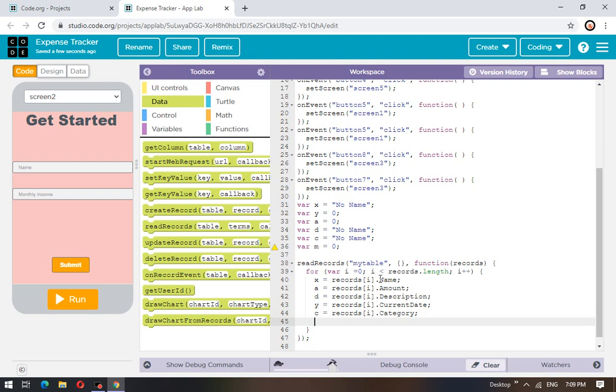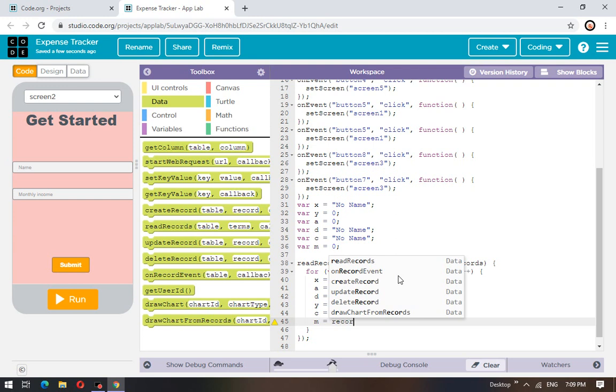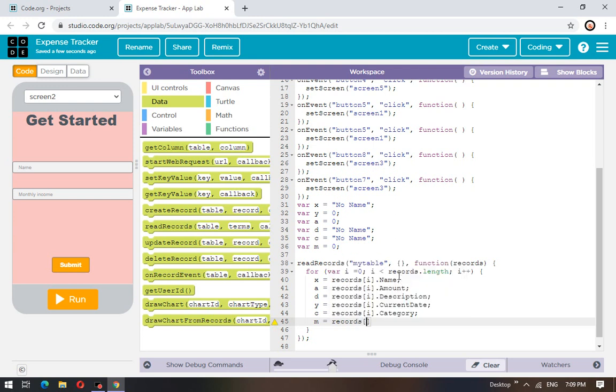Semicolon. Now M will be for monthly income. M is equal to records I dot monthly income.